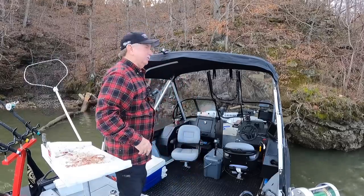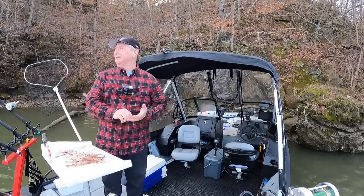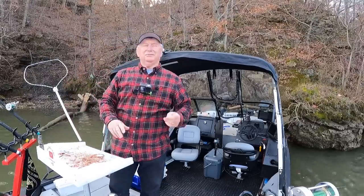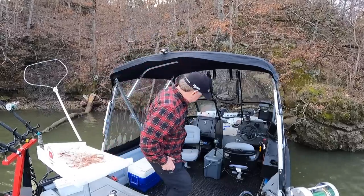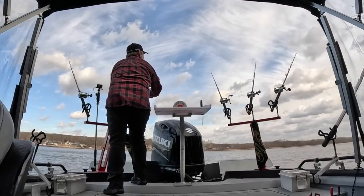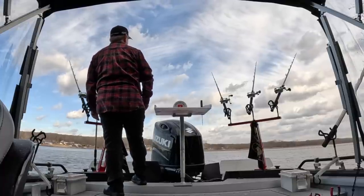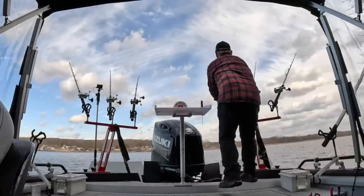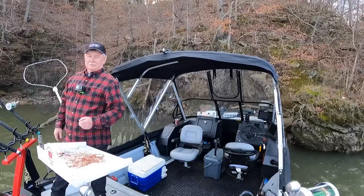Okay folks, we made a move — on a channel swing here. Trying to hide from the wind a little bit, staying on this side of the lake. Bluff wall. See if we can catch any fish. There's a bite right there — that didn't take long! Come on. That's on the old three-way. I put all — oh, here's a bite here too! I saw some fish coming in here.